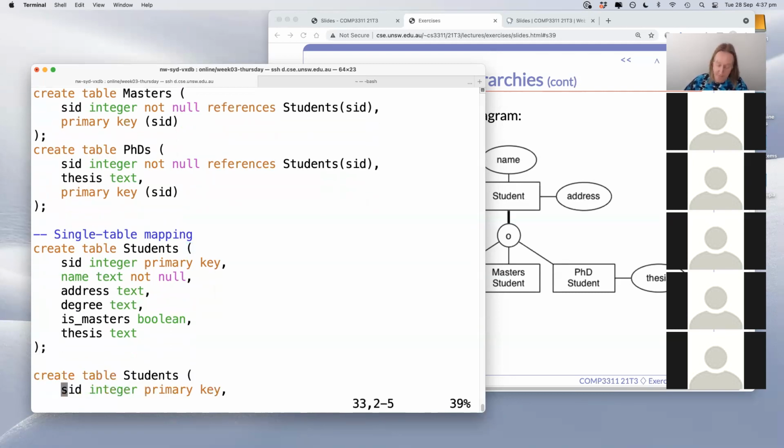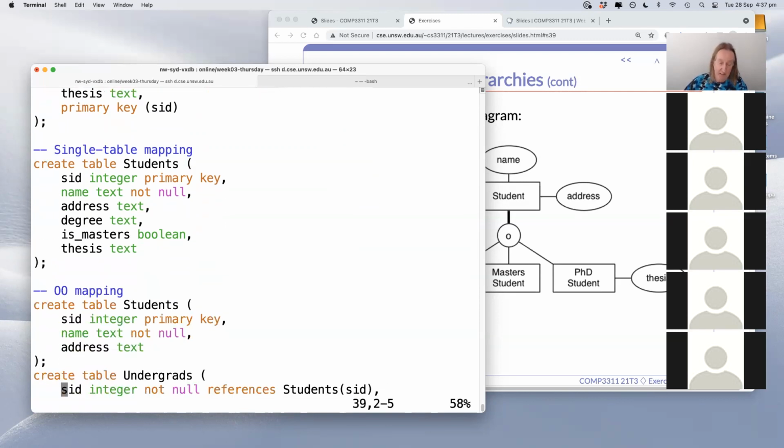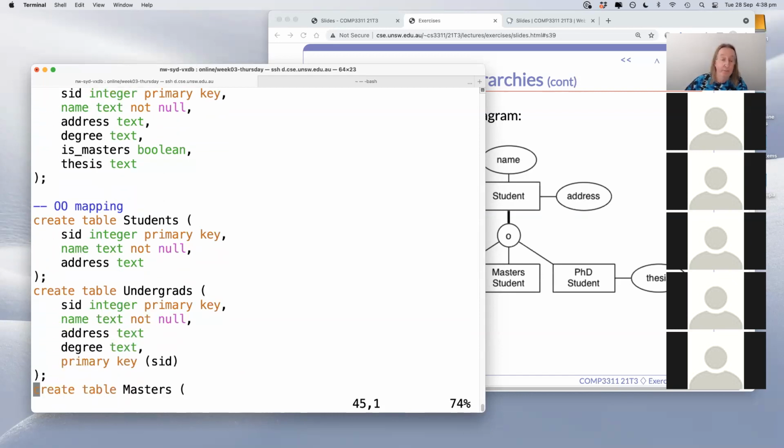All right, so I have a table for students, and then rather than having a foreign key, just repeat all of those fields.